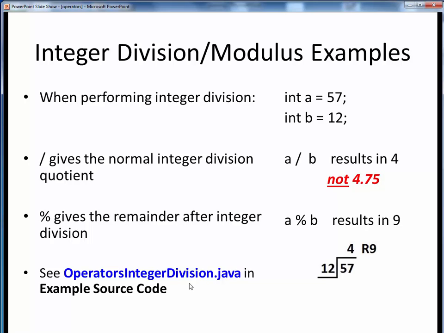Please take a moment now to pause this video and view the short code walkthrough video for operators integer division.java. Go ahead and open up this file in JGrasp also so you can follow along. As always, this Java file can be found in the example source code module on Canvas. Come back to this video when you are finished.